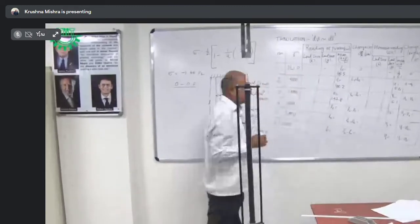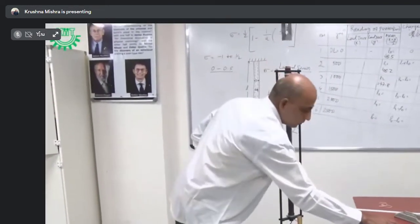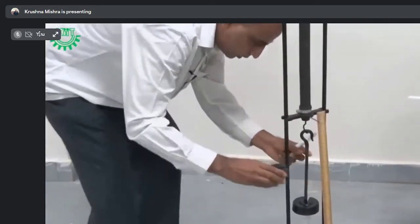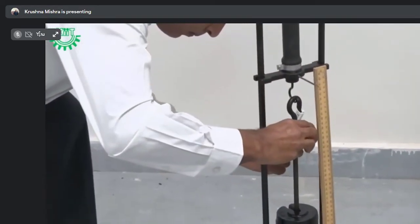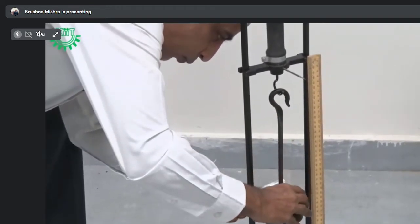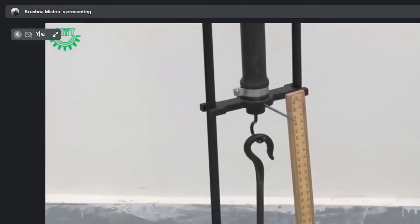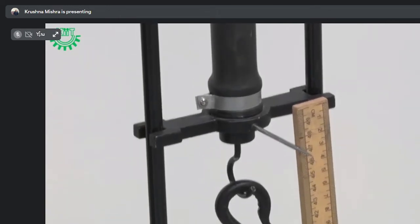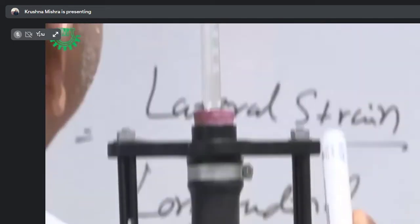This is 47.8. In this way, we will go on providing the loads one after the other, maintaining the time. These are all slotted weights. Very gently we have to provide. Again, maintain the same time after 2 minutes. Note down the readings from the graduated tube.